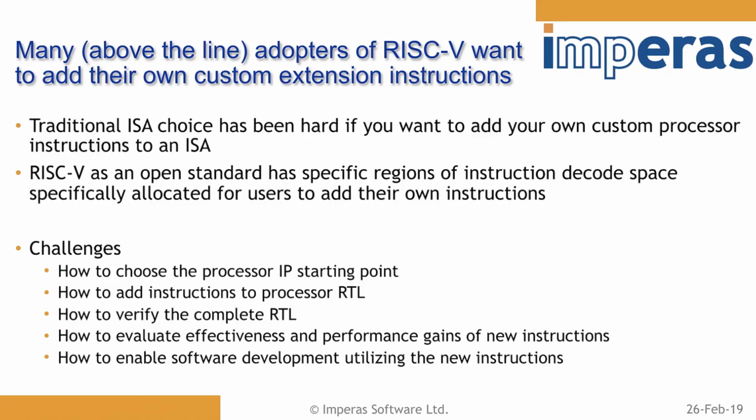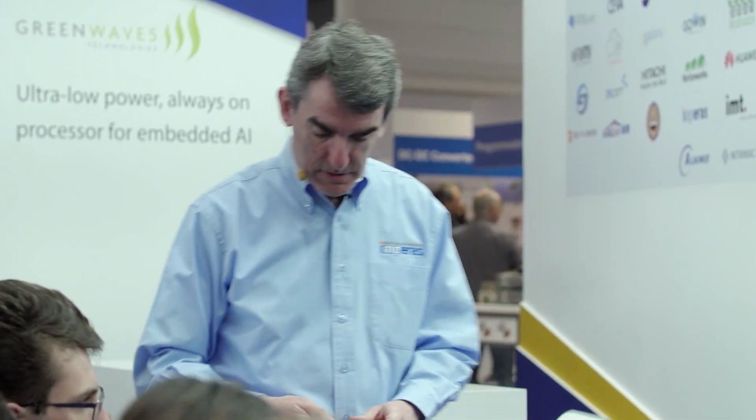Traditional ISAs have a limited choice. It's a fixed ISA, fixed instructions. With RISC-V, we're now able to instantiate custom instructions. So you can choose your processor as your starting point, you can add your architecture, and you verify your design. The importance of adding a custom instruction is to evaluate the processor performance. How well does your application run in a standard configuration? And then if you build a custom instruction, how does that benefit your application? That's the essence of why you want to look at a custom instruction.